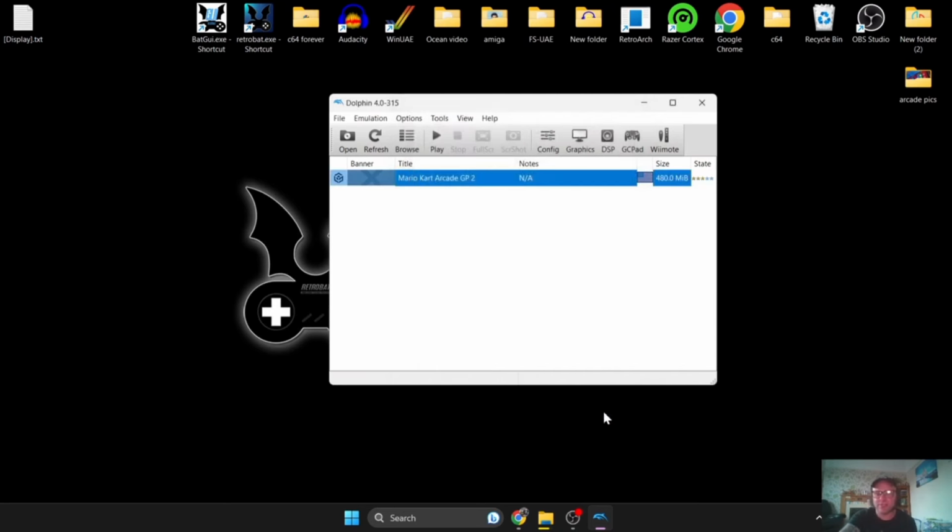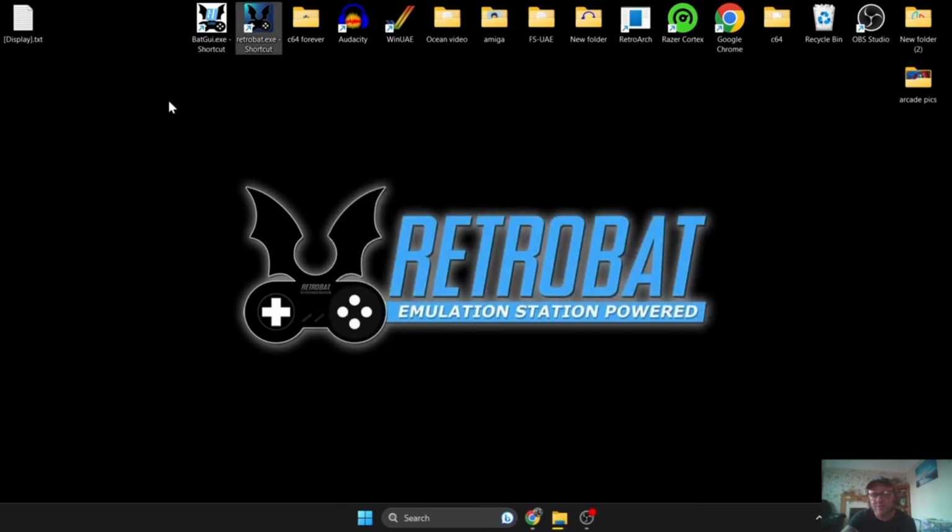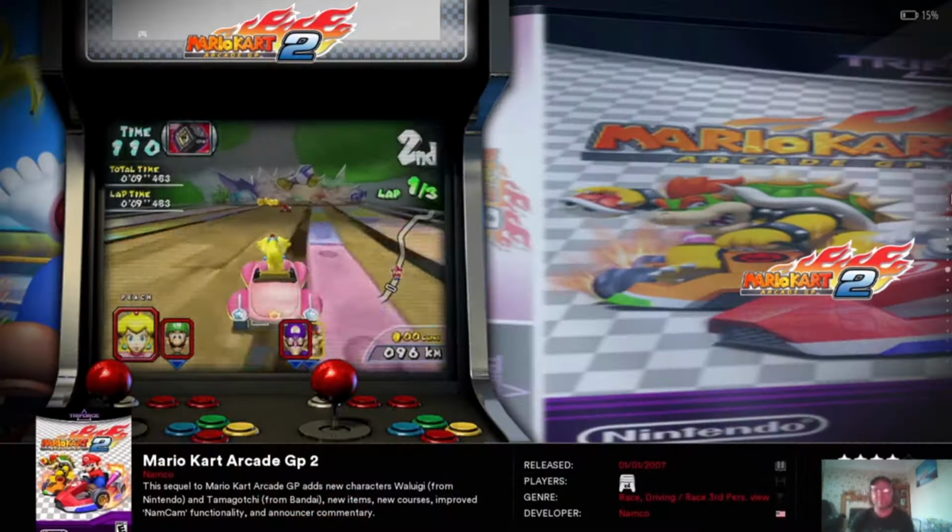So let's close this again, and I'm going to close down outside of this standalone emulator, which Retrobat has downloaded, and I'm going to head back into Retrobat and open it up through there.